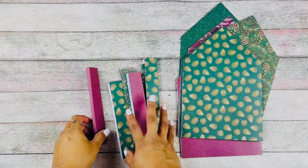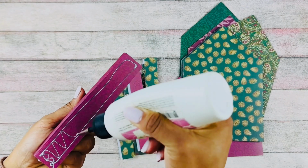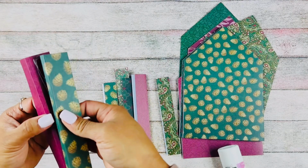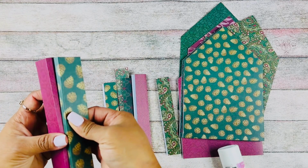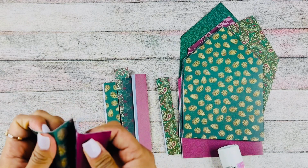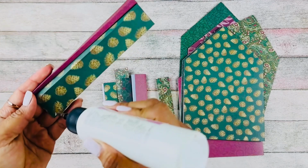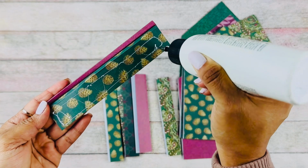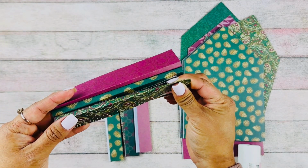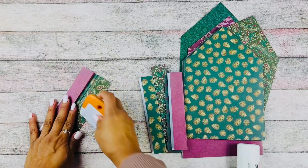So now we're going to put our hinges together and start adding the pages and just making the book here. So I am going to glue the hinges together back to back. So I'm just gonna grab 2 of these, and you are going to just glue these down right here, okay? And so that is going to make your first hinge. I'm just going to make sure that these are straight, and there we go. And then you're going to add glue and add the next hinge here. Okay, so I'm just going to go ahead and add this one. Okay, so that is going to go right there like that, and I'm just gonna put this down and press.